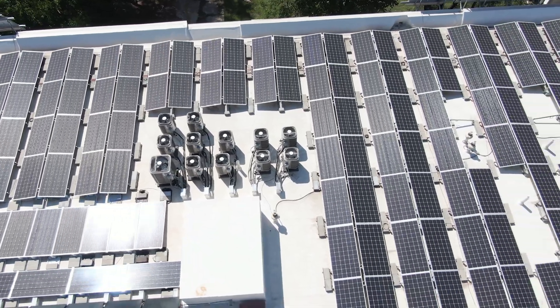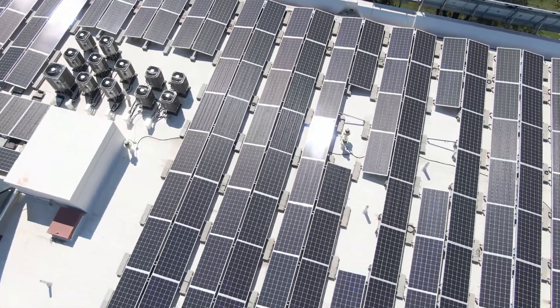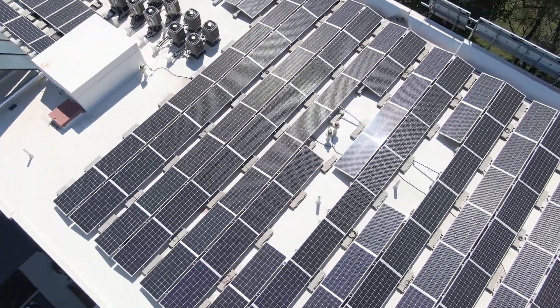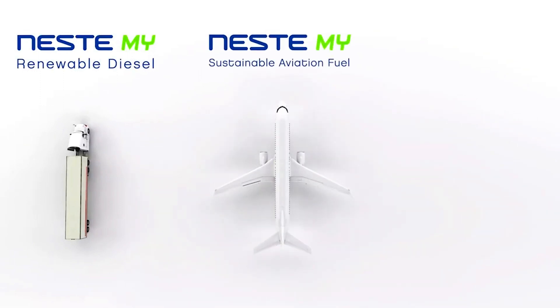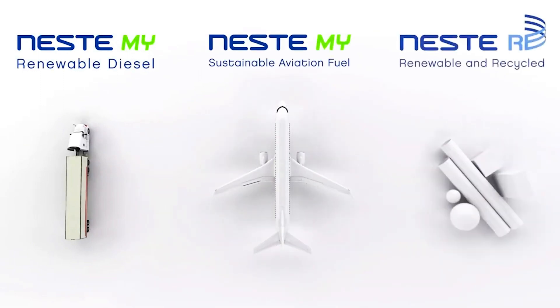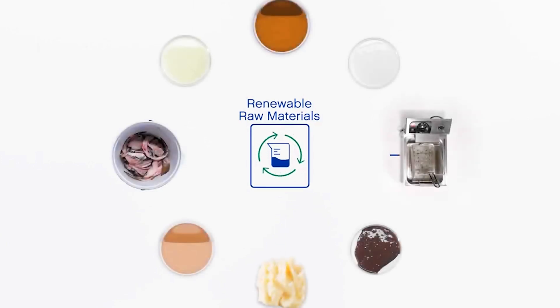Wherever possible, they have been installing solar panels in and around the stadiums they visit, which will start charging up the batteries to power the show. Another partnership they acquired is with Nest. They provide renewable diesel, produced 100% from renewable raw materials and waste products. This is also used to power some of the tour transportation, reducing emissions by up to 95%.